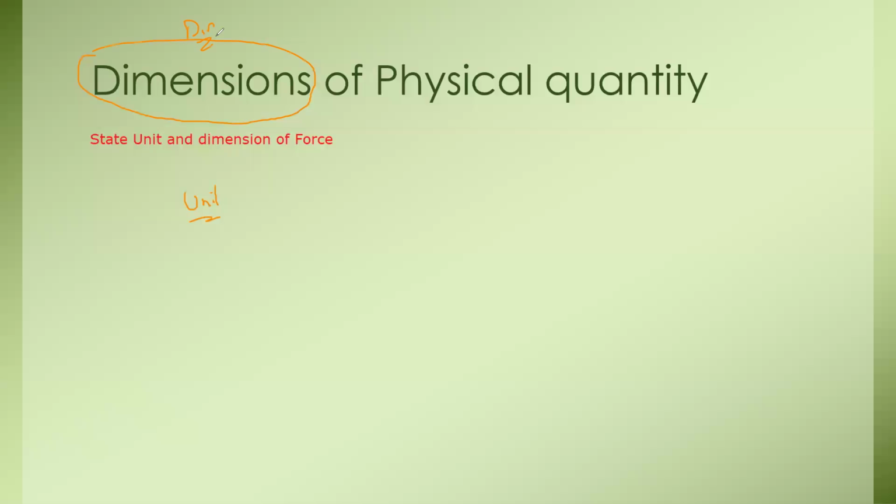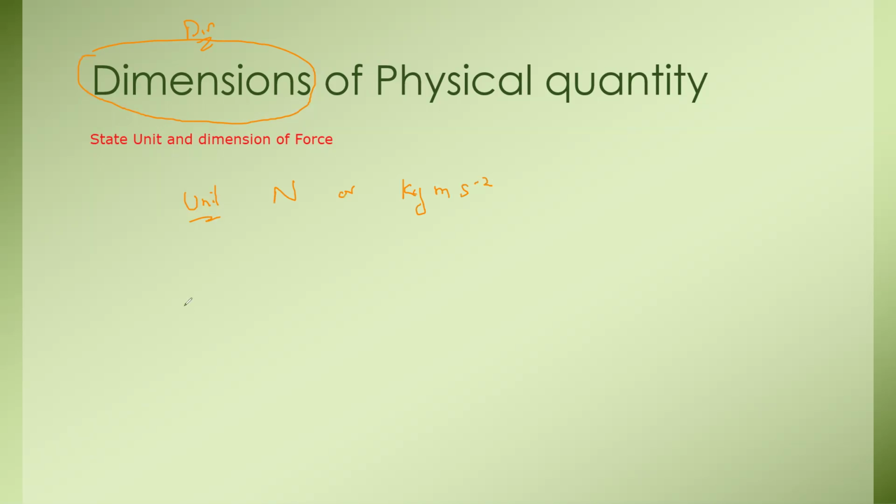For example, if I want to find the force, what are the quantities I should have to calculate the force? The physical quantities, the base quantities, which I should know to calculate the final magnitude of the force. That means the dimension of the force. So for example, the unit of the force is Newton, but what is the base unit of the force? The base unit of the force is kilogram meter second to the power minus 2.